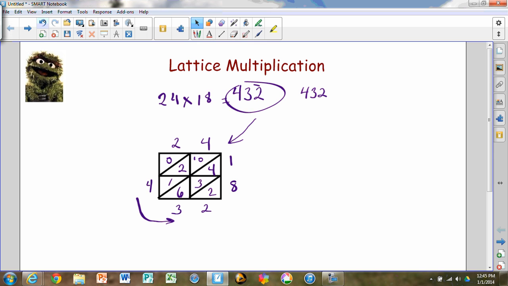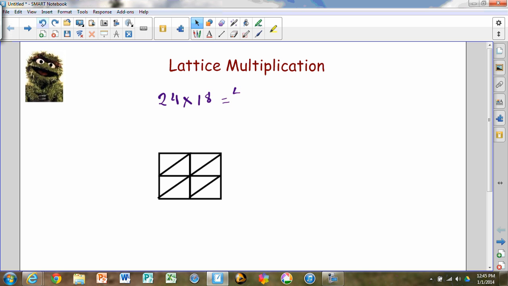So I'll go back again real quick. Take you through this problem one more time. We started with the problem 24 times 18. We used the traditional method to discover that the answer was 432. And then I took that number and put it on the lattice box by putting the 24 on the top of the lattice box and the 18 down the side. Then we did our multiplication. We found that 2 times 1 is 2, 4 times 1 is 4.